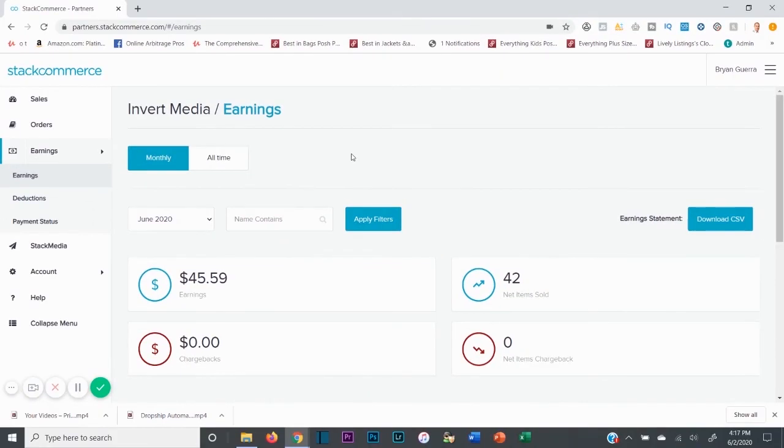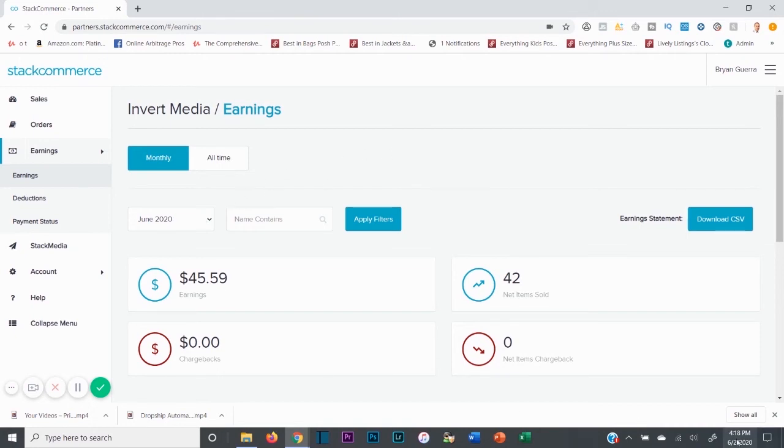Now, one of the things I touched on in the beginning of this course was that it is exponential, okay? You're going to have an exponential growth curve, meaning you're not going to earn a lot of money initially right off the bat, especially if you don't have a lot of content or courses to upload to Stack Commerce, right? But eventually it will start being a snowball effect, and you will get paid significantly, right?